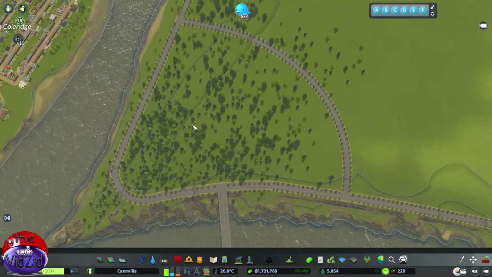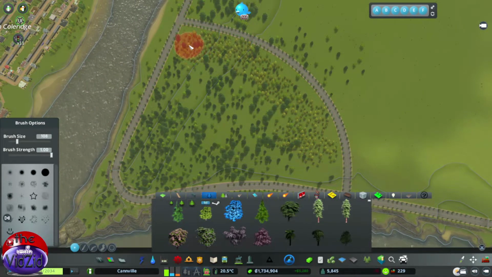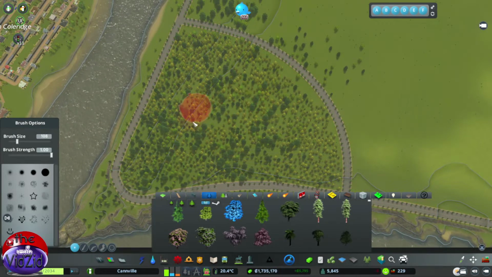Obviously, this is going to be forestry at some point. I think it might need a few more trees. If we use our picker mod, get that one there. Yep, okay. And get some of that. Oh, that's not really that one there, is it? But it'll do for now. We just want this filled in so it becomes a forestry area. Yeah, fantastic.